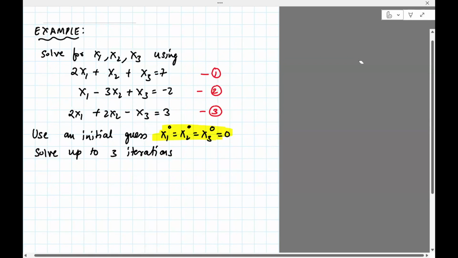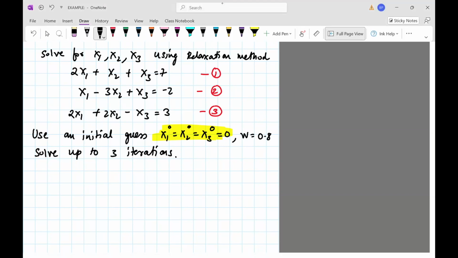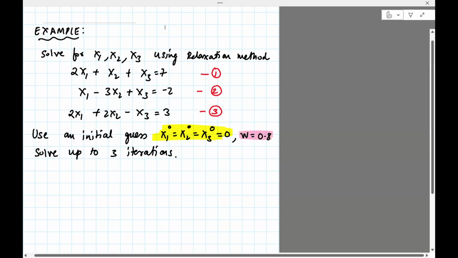Solve for x1, x2, x3 using the relaxation method. Use the initial guess of zeros, solve up to 3 iterations, and I will also put it here, w equals 0.8. w is the user chosen quantity. Normally, you would have to choose it yourself, but let's say that we're given it's 0.8.